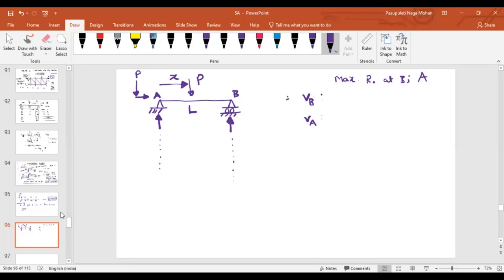These you guys might have. Yeah, please. P into L minus x by L. If you are talking about a point load, total load P into the opposite distance to the RB point, x by L. x is the opposite distance, so Px by L. Similarly, for A, what is the reaction? P into what is the opposite distance? L minus x by L. L minus x. Always remember the opposite distance. L minus x by L.